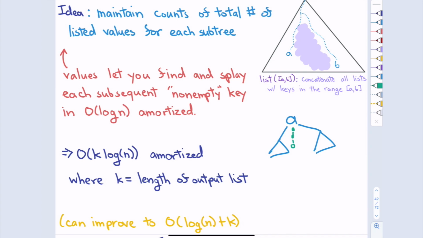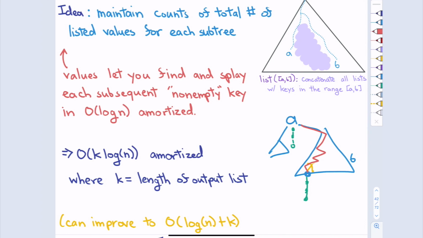So from this kind of situation, maybe the next key is somewhere down here, B is way off over here, and this has a list of elements. So maybe in this diagram, X is the next node that has a non-empty list associated with it. And just by having these counters, in particular knowing which lists are empty and non-empty, I would be able to do a search. I know this is non-empty, and I would be able to find my way over and find that first key, X in this case, that has a non-empty list. I guess rather than the count, I probably could have just stored a flag saying whether there are any elements in this subtree. But having this information would give you enough to find that next key X.